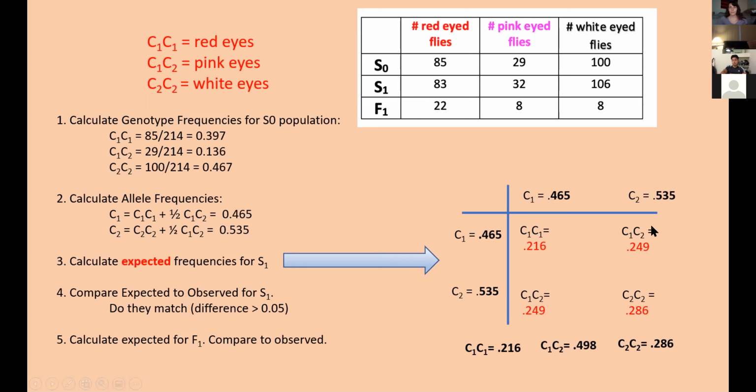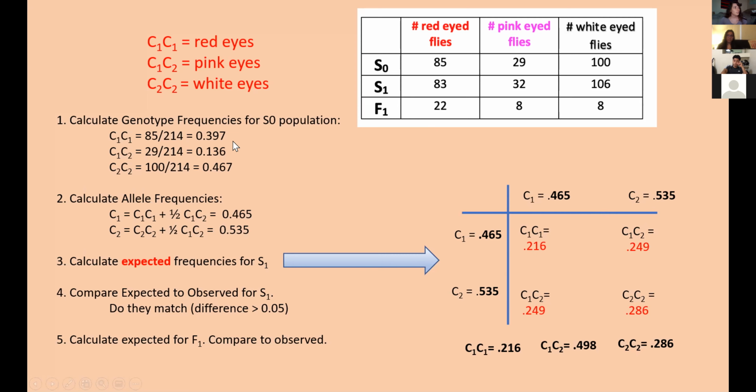So this is another tip, this should also add up to 1, but the percentages would add up to 100. So the rest is going to be the heterozygotes. So instead of just doing one of them like we did for the homozygotes, you're going to add 0.249 to 0.249, and then you'll get how many you expect to be pink-eyed flies. So that's our expected one. Then you'll do this Punnett square dealio for calculating the expected frequencies.